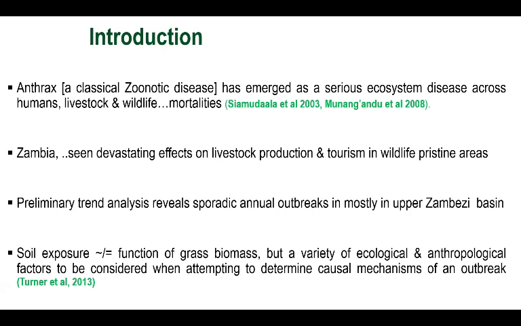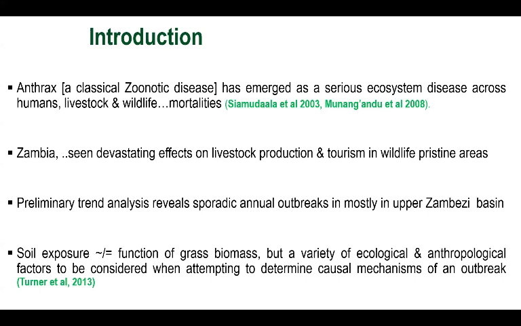ecological basin. One aspect about anthrax, others call it a soil-borne disease, where there is a soil exposure, because if you look critically, because of its way of sporulating, there is a soil exposure being a function of the grass biomass, but also a variety of ecological and anthropological factors have to be considered when you want to determine what we usually call the causal mechanism. I know most of your students, I think you have read about the theory of causation. So feel free to read on the theory of causation.